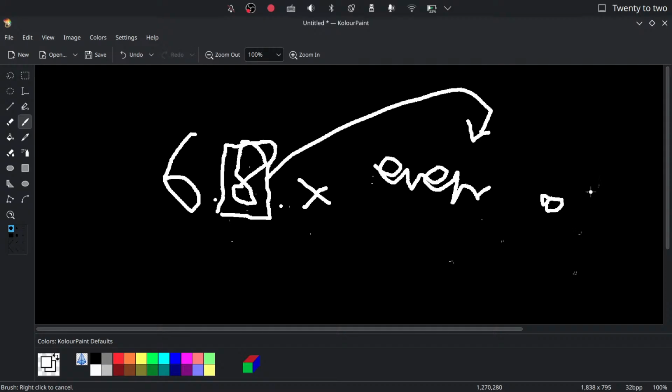Or is this odd? Okay, which one is it? If it is even, now what is it, even or odd?